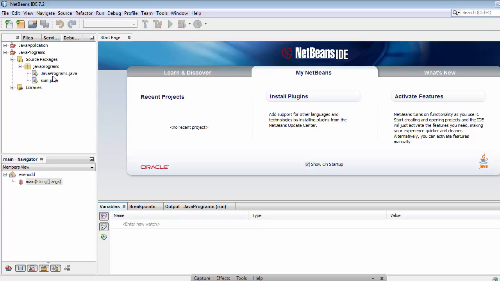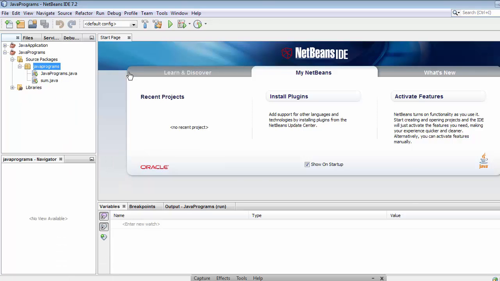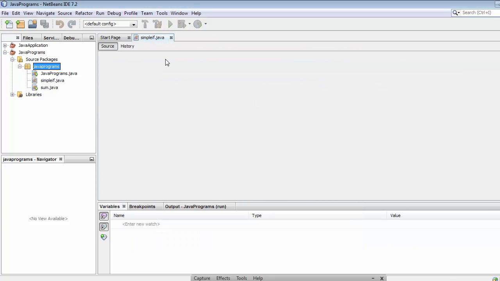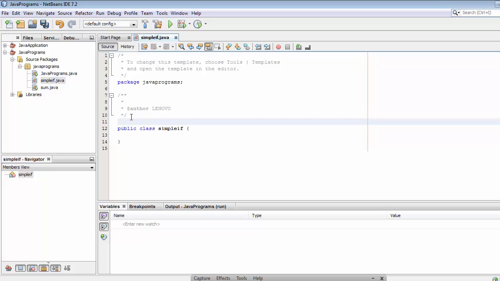For that, let's first right click on our Java programs folder and then click on Java class, name it simple if, and hit enter. Now let's import our package, import java.io.